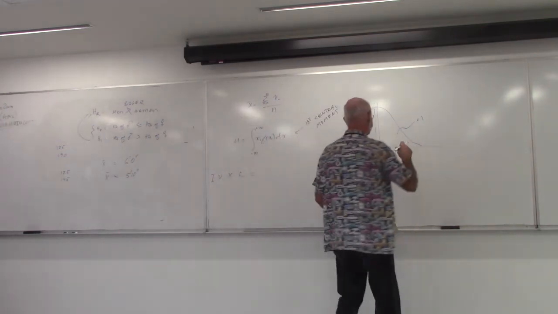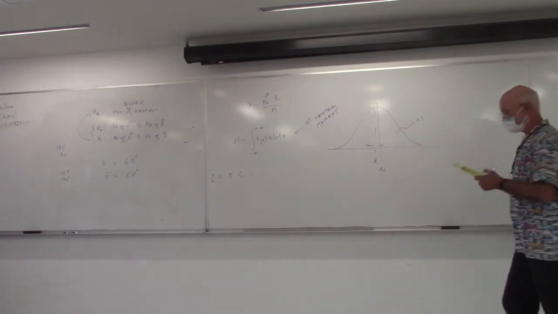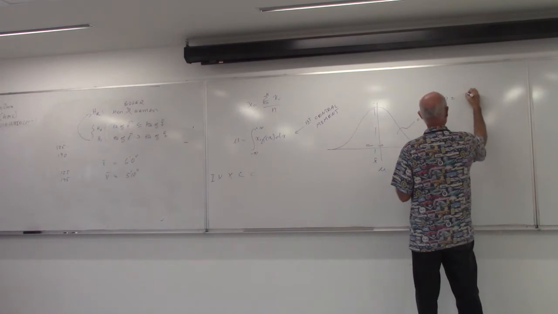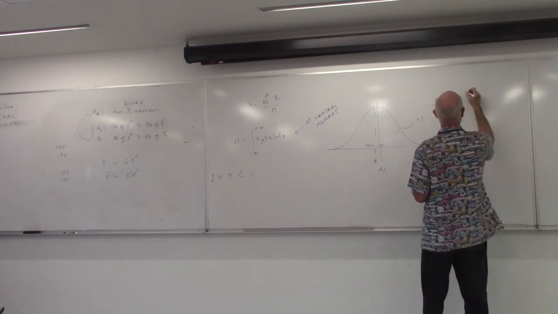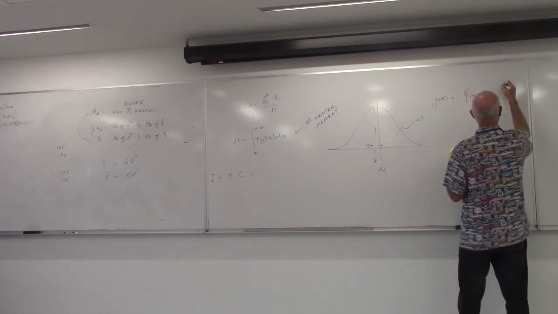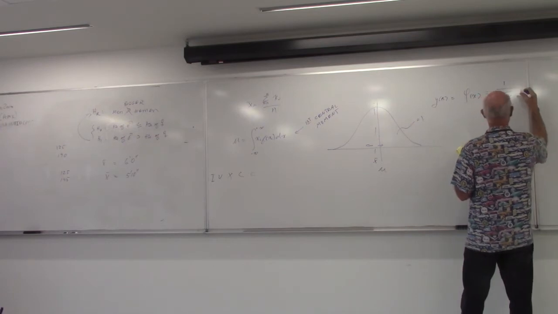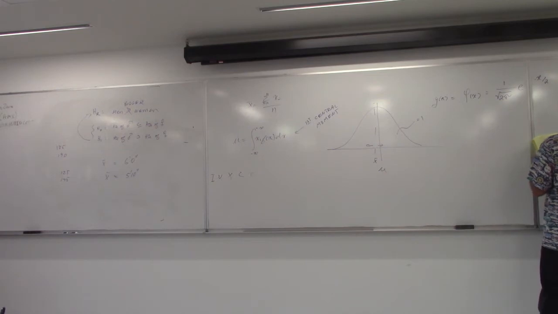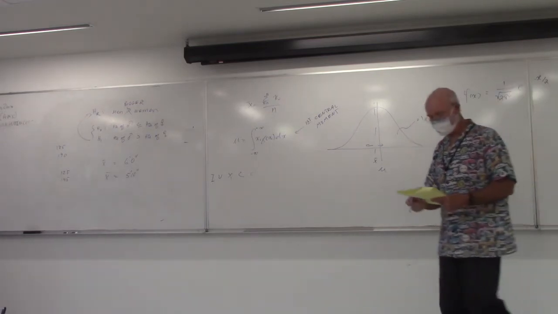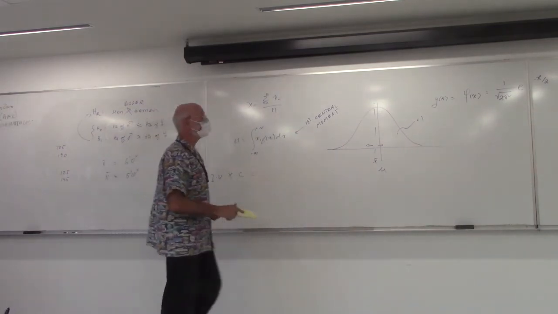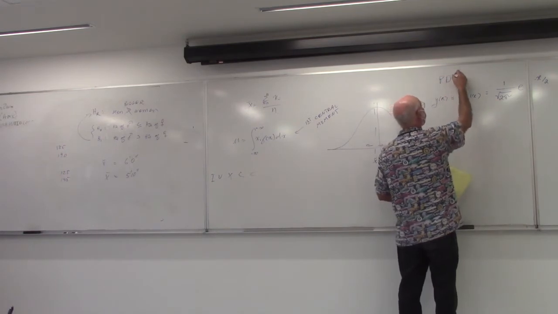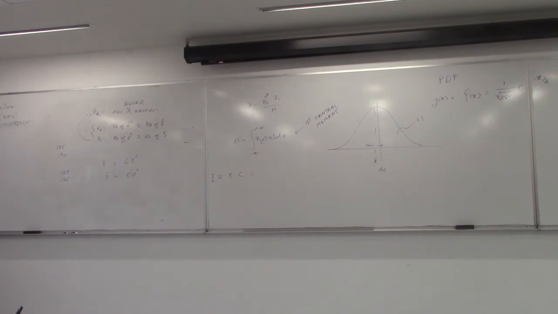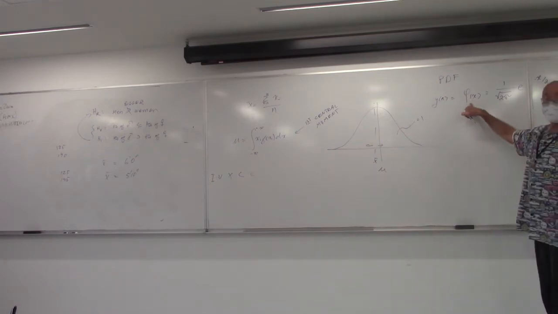All right. Let's write an equation for that curve right there. It's easy. P of x is equal to 1 over the square root of 2 pi times e raised to the minus x squared divided by 2, and that's for minus infinity less than x less than positive infinity. There's the equation for that curve. That's referred to as a PDF. Hey, Adobe, now you know where Adobe got the idea. A PDF file. No, PDF stands for probability density function. If I take the integral of that, it's going to equal 1.